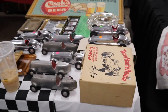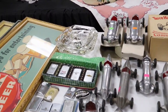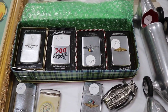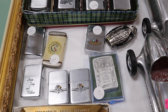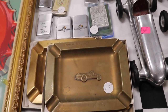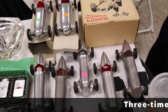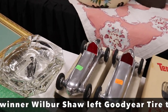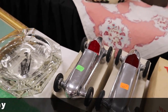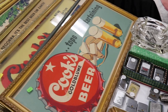Oh, how cool. Yeah, the ones in the box are in the original box that he gave them in, and then the other ones we don't have the boxes for. Wow, how interesting. So he had them specially made up by Zippo to give to the drivers. Yes. And the owners of the cars. Wow, neat. And he was the promoter of the Speedway back in the '50s, wasn't he? Yeah, he was the owner. He owned the Speedway, and Wilbur Shaw was also involved in the Speedway. Oh, so that's the reason Wilbur Shaw's name is on this piece. Okay. That's very rare. Oh, I'm sure. Absolutely. Well, thank you very much for the education. No problem. I really enjoy seeing something I haven't seen before.